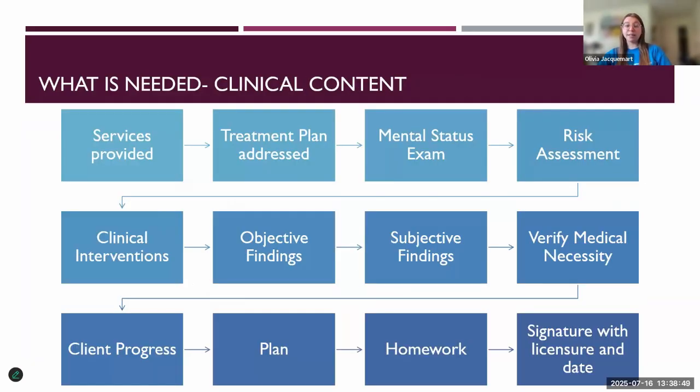Now we have what is needed within the session note, which includes the services provided, so therapy, CPST, TBS, the goal objective being addressed, a completed mini mental status exam, the risk assessment or lethality section, clinical interventions the staff did in session with the objective findings, so what the staff observations are, and those subjective findings, what the client's perspective is. We want to verify medical necessity of session, so these should not just be social visits, right?